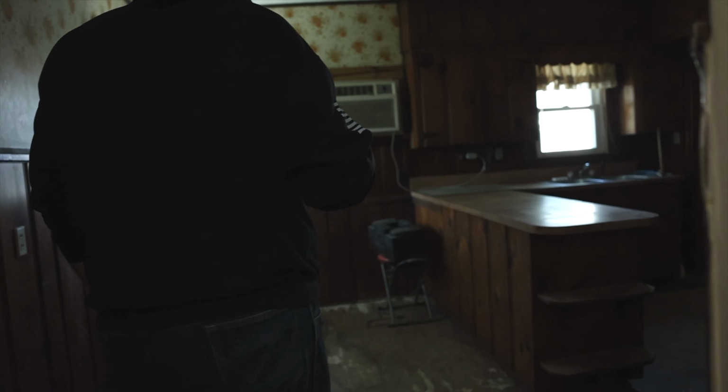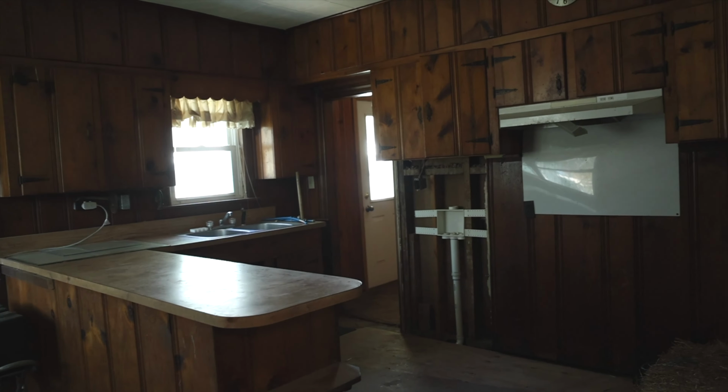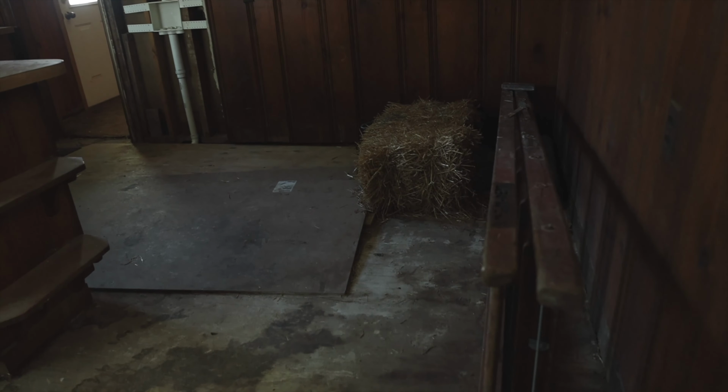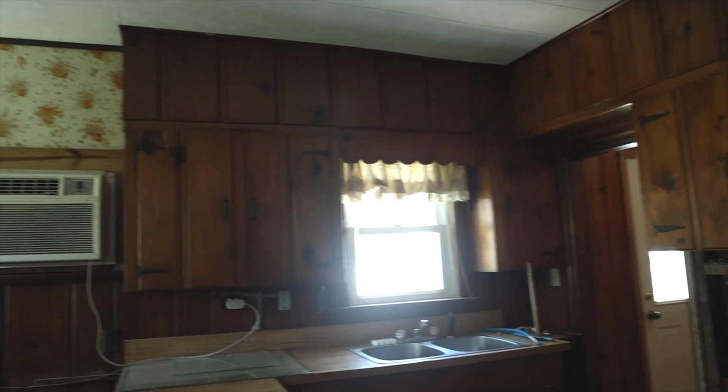Wow. All right, so this is what they're calling a kitchen. There's a freaking barber chair there. All of this would have to be torn out. All of this would have to be gutted. This is a nasty property. Again, had they talked about this at the start, I probably would have been okay with this. If I came here picturing a complete gut job, tear down, major structural changes, there could have been a way to make this work in here. But they're asking top dollar. They want $300,000 for a property that's not going to sell for more than $450,000.